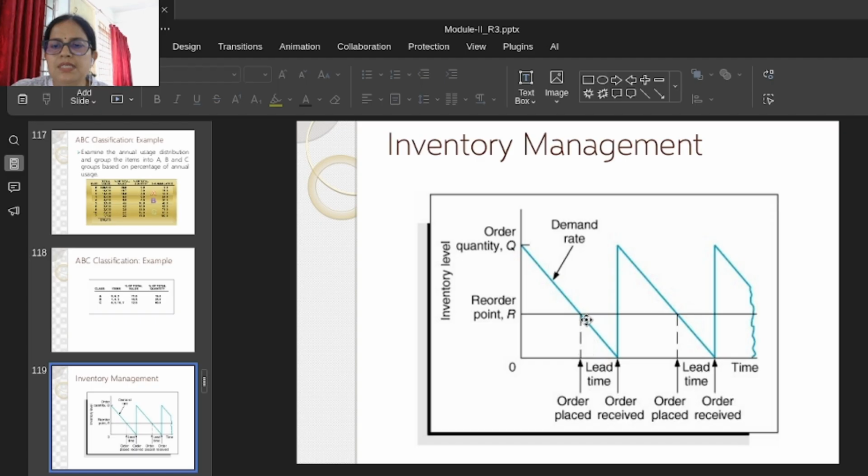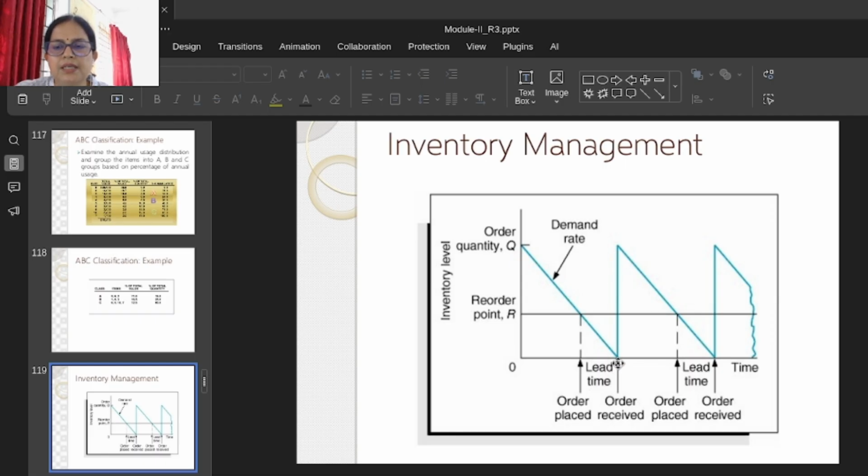So what will happen? See, this is the lead time. Lead time is the time between placing the order and receiving the order. Why? Because if we wait till the end of the month, suppose this is our 30th day, the inventory is 0 here. But if we wait, it will take some days to replenish the stock. So what we need to do? We need to order before the inventory is completed, so that when we finish it, again we will replenish the stock.